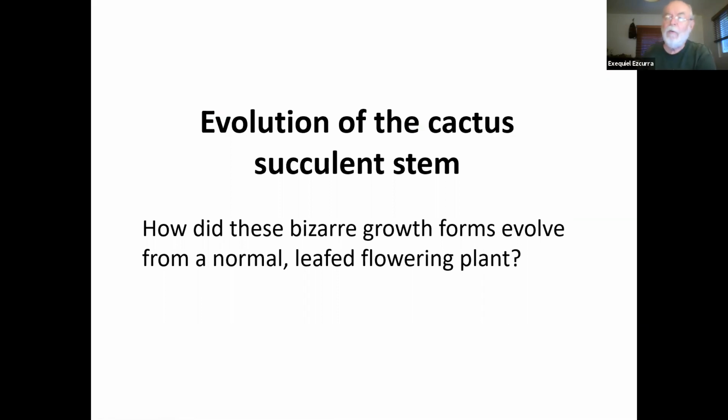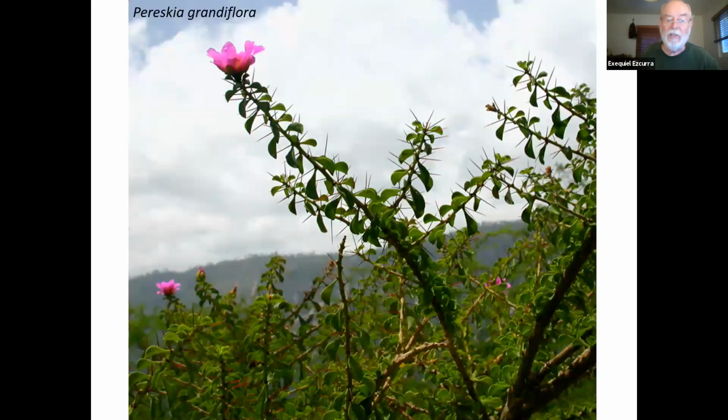So we saw this at the beginning when we were seeing stem morphology. One of the questions that some people have asked is how do these bizarre growth forms like a saguaro come about? Tourists come from all over the world to Arizona to see saguaros. If we have lived in the region or we've seen them many times, they might look like normal plants for us. But really, people make pilgrimages to see the giant cactus because they're nowhere else in the world to be seen. Really, the ancestors of cacti are these plants here from the tropics, known with the genus Pereskia.